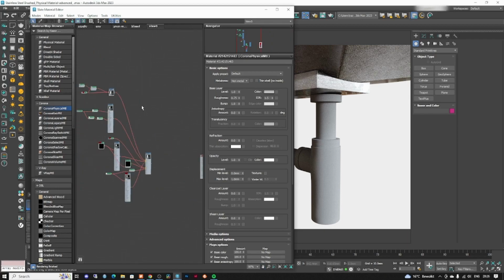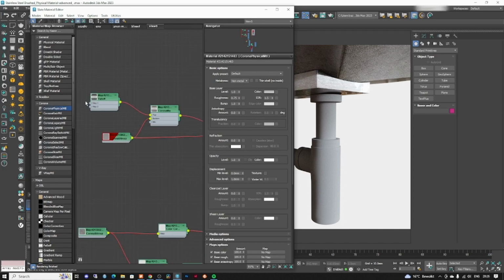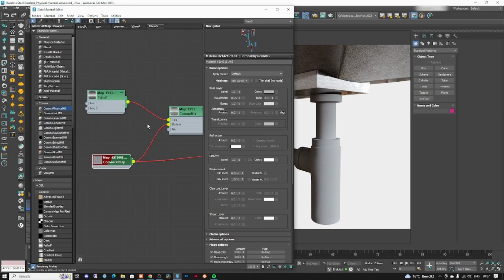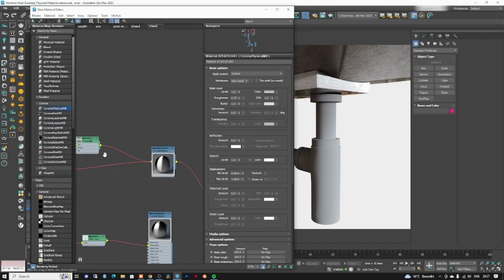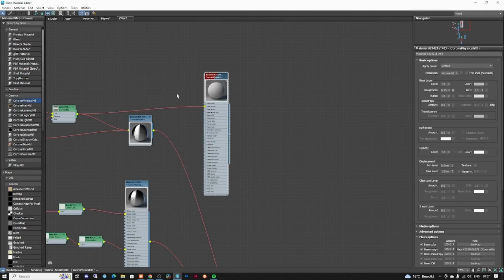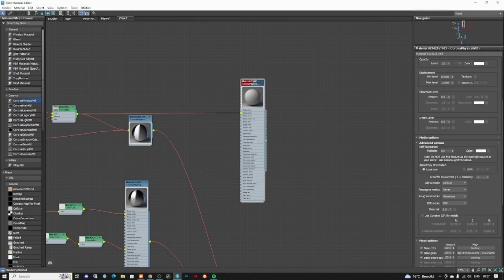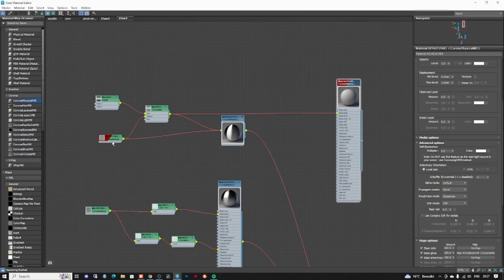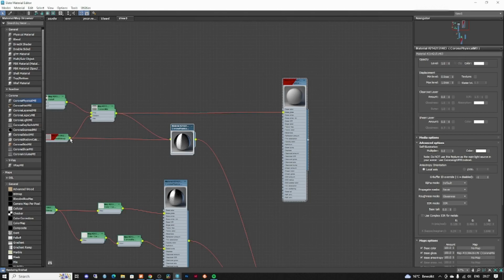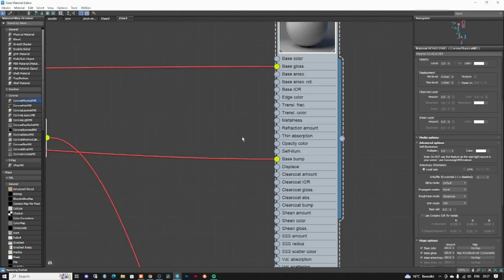So what I'm going to do, because we already created this material here, I'm just gonna add this into my base roughness. I'm gonna make this a metal, and I'm gonna make this a glossiness metal. Okay, this is looking quite good. And what else I need to do is to add this also into my bump.